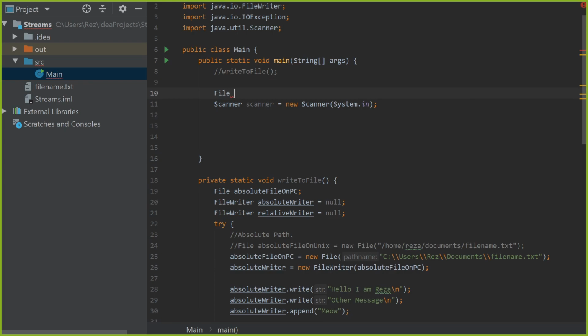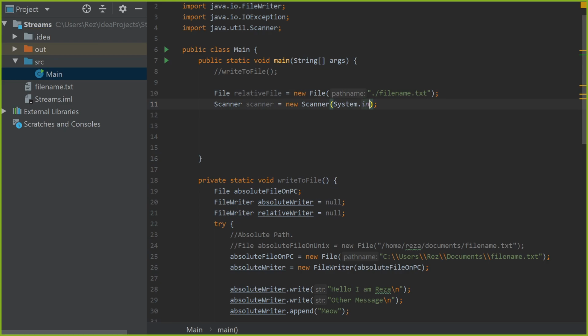We're going to say this file is our relative file. Again, give it a good name. In this case, I'm just doing examples. They don't really have any meaning. And I'm going to say new file, and I'm going to say this location. Remember that the dot means the current location. The double dot means the parent location. Actually, we should have played around with this. Well, parent location means go up a level in the folders. Anyway, so in the current location, give me this filename.txt. So there's a file in there with the extension .txt.